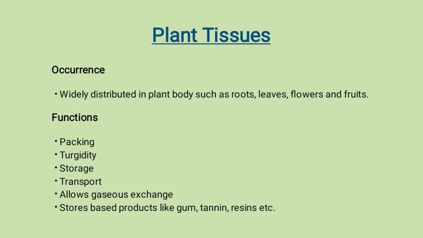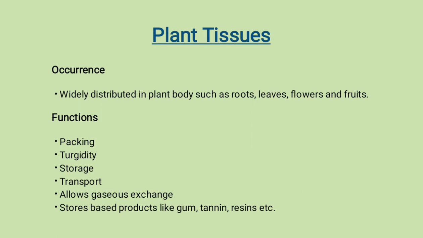If we talk about the functions of parenchymatous tissue, there are so many functions. It serves as a packaging tissue to fill the spaces between other tissues and maintain the shape and firmness of the plant due to its turgid cells. And due to the turgidity property, parenchyma acts as a primary support in the stem of herbaceous plants. It also stores and assimilates food and it serves as food storage tissue. It also helps in transport of materials.